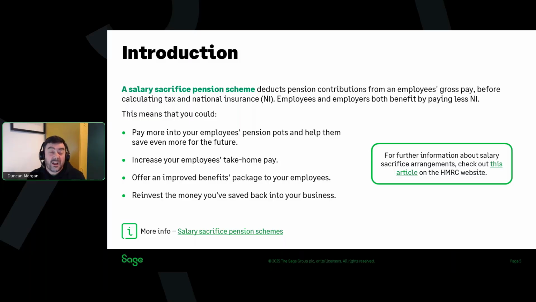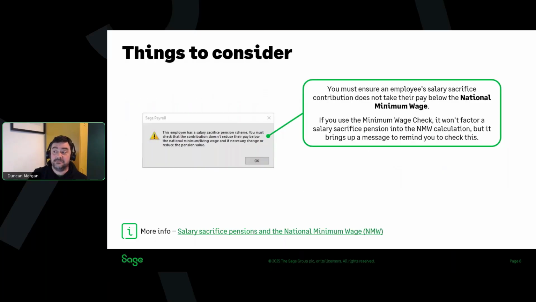Now, there are quite a few rules around salary sacrifice schemes, and you can read the detail on some of that key legislation from the link that I've provided there on the slide. But I do want to call out two key considerations with salary sacrifice schemes. And the first is in relation to national minimum wage.